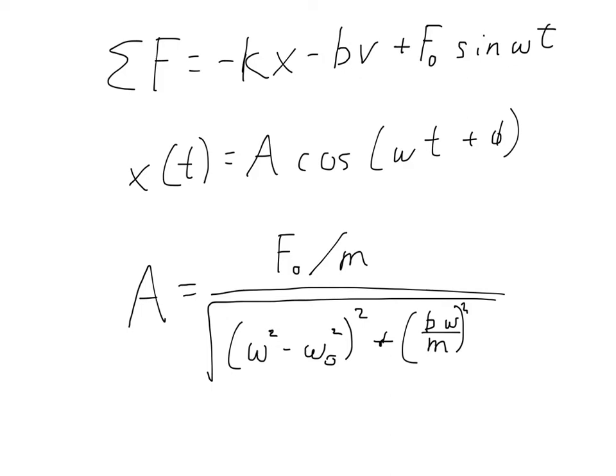One other thing, though, is what if you had the natural frequency and the forced frequency to be the same, and b became very small, if there was very little resistance, and this became had little or no dampening. Well, then you would see that this denominator is approaching zero. And what happens if you are dividing by zero? Well, you know that this value is going to basically explode. And this is pretty much when everything goes really bad. If you don't have enough dampening, and the resonance then gets out of control, and it'll probably break what you're working on, because the oscillations go up to infinity. That's a bad day.